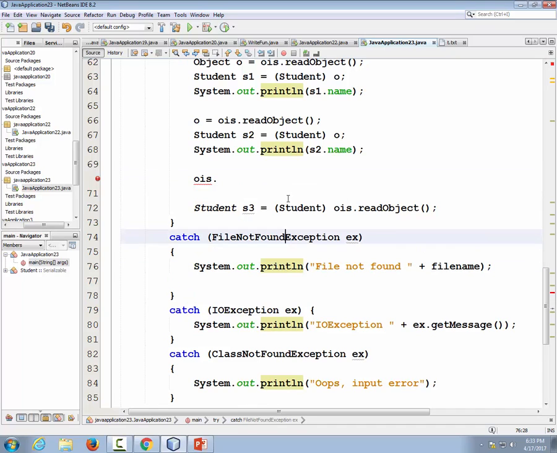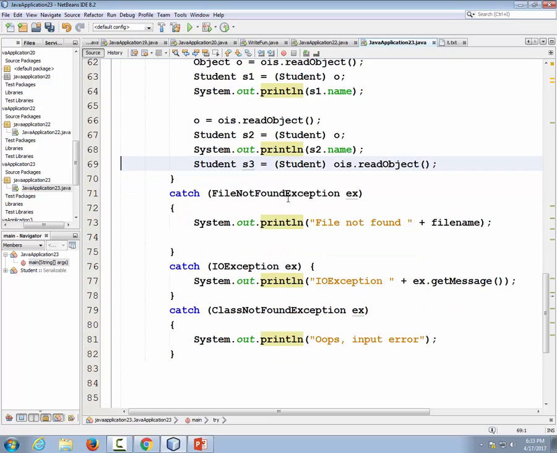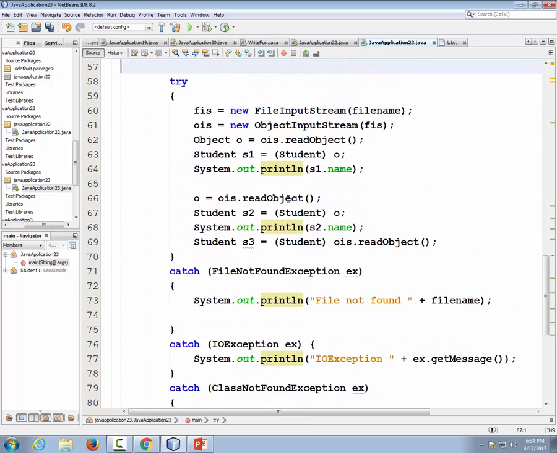My immediate fix would be to do this, to not print out an error message once we hit the end of the file, just to stop going. Now we have a problem here. We haven't closed the file yet. And if we're going to use an exception as our way out of it, then we would need to close that stuff in a finally block. So we have to make a few changes.